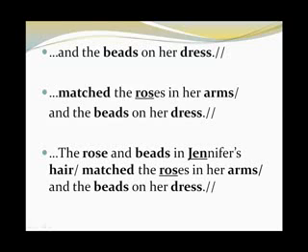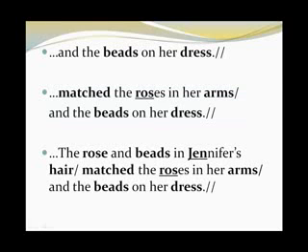Let's move on. Match the roses in her arms. Say that thought group a couple times before putting the 2 thought groups together. Match the roses in her arms. Now let's put the 2 thought groups together. Match the roses in her arms and the beads on her dress. Let's try that one more time. Match the roses in her arms and the beads on her dress.